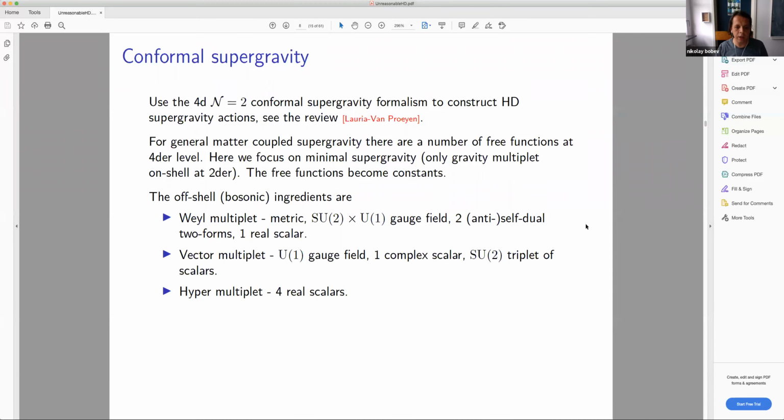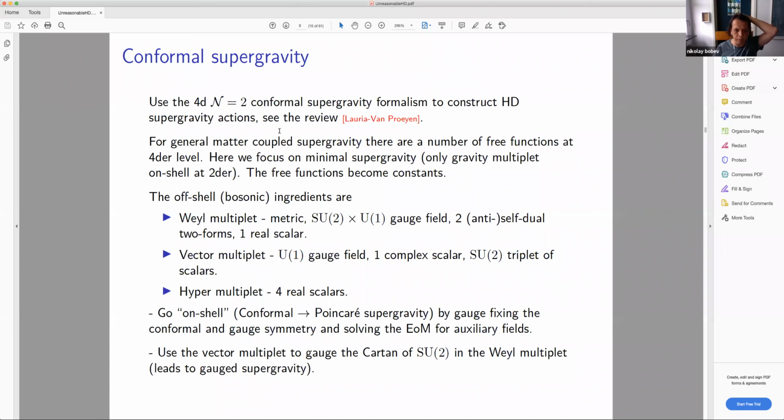So the ingredients to start constructing actions for this model include, as I said, the Weyl multiplet. If you know 3D N=2 CFTs, this is, if you wish, the gravity dual of the energy momentum multiplet. So it contains the metric in four dimensions, which is dual to the energy momentum tensor, some SU(2) times U(1) gauge field, which is dual to R-symmetry, and so on and so forth. And of course, this is not the full story. I have to somehow fix the conformal symmetry, because otherwise I'm going to have ghosts in supergravity. And so you use these so-called compensator multiplets, a vector and a hyper, and you combine them with this abelian multiplet into one big gadget, and then you gauge fix, and at the end of the day, you find what's called an on-shell action. On-shell here means on-shell with respect to this conformal symmetry.